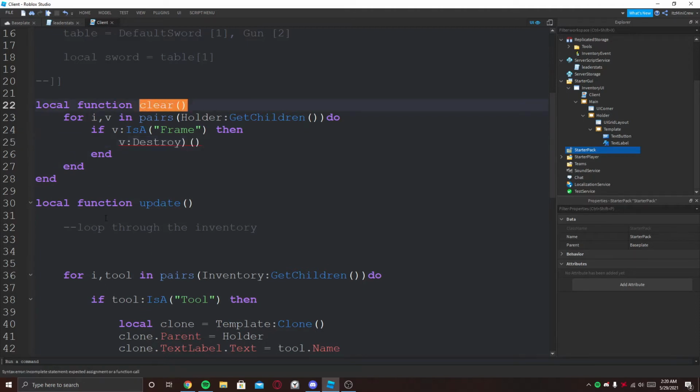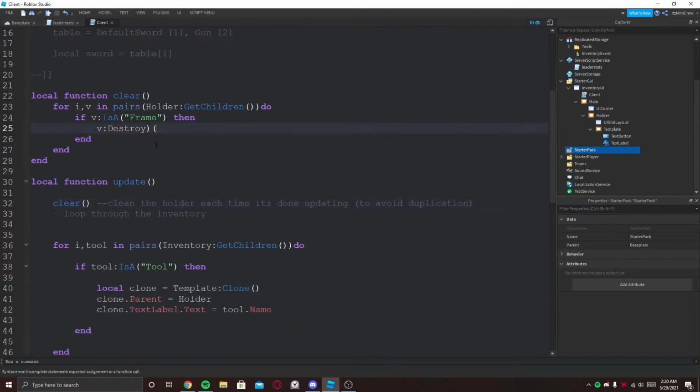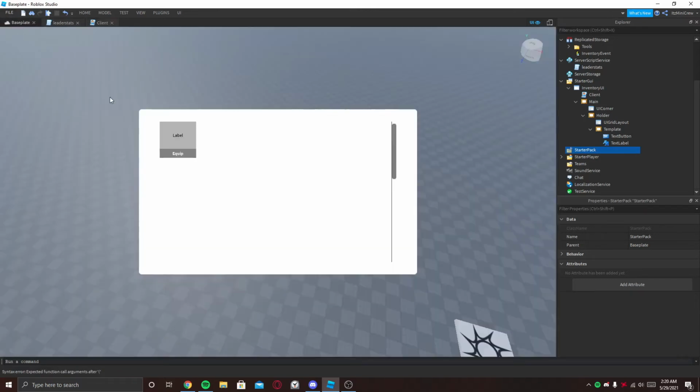And we're going to call this over here. Let's just even say this to avoid duplication. Okay, so this should pretty much display everything inside of this.